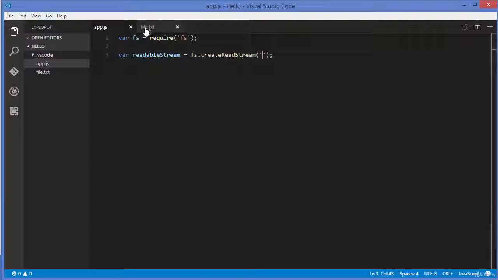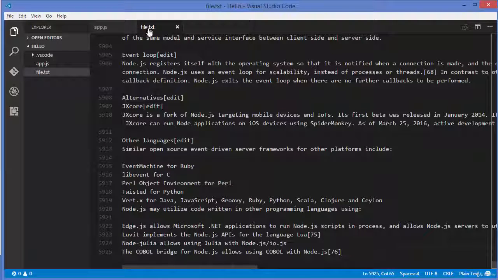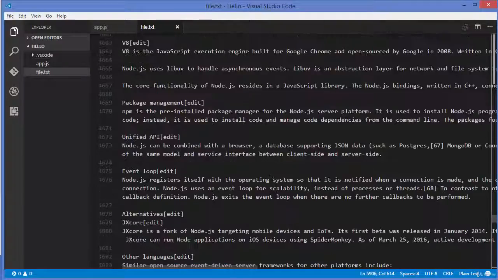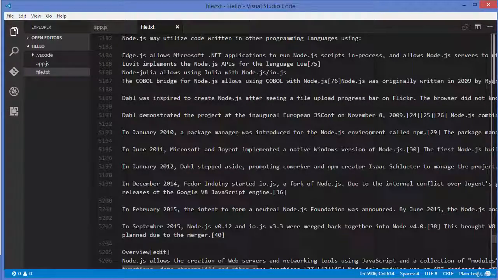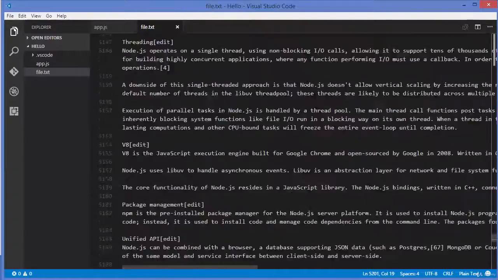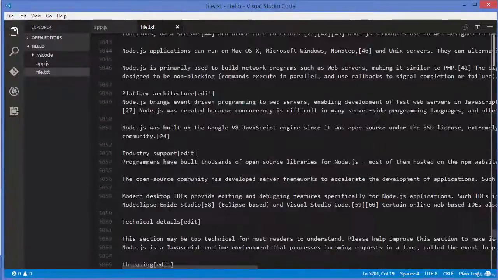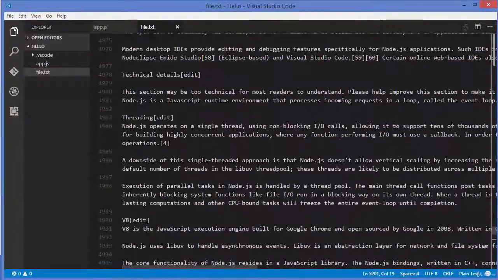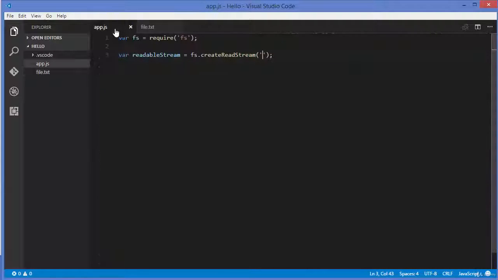For example, I have this file named file.txt, and it has relatively big data, around 5,200 lines. I just copied random data from some source, and I want to read this data.